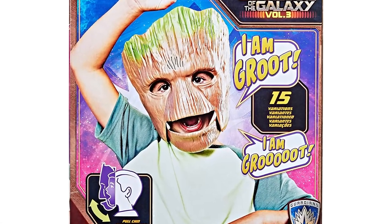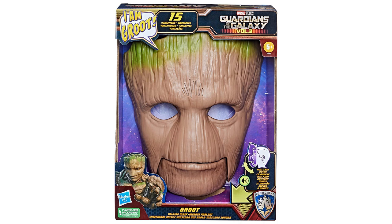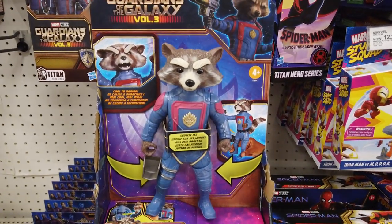Become the embodiment of Groot with this fun Groot talking mask and embark on your own space adventures. What's cool? Pull down on the mask's chin to activate 15 variations of Groot's signature line, "I am Groot." What Volume 3 toys are you most excited about?